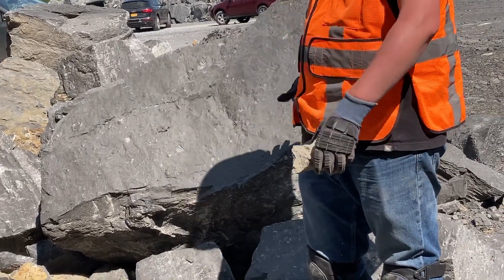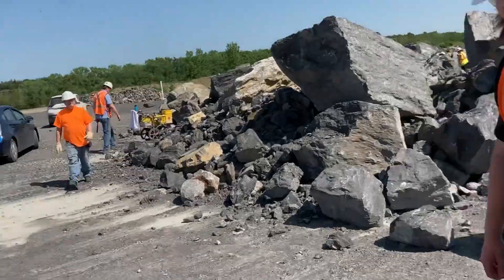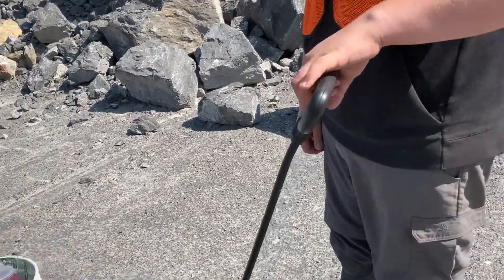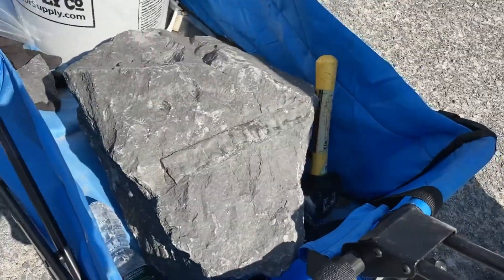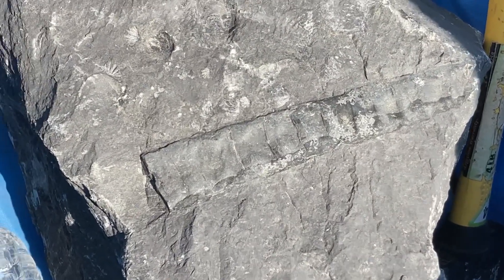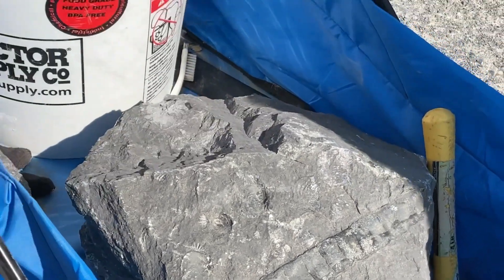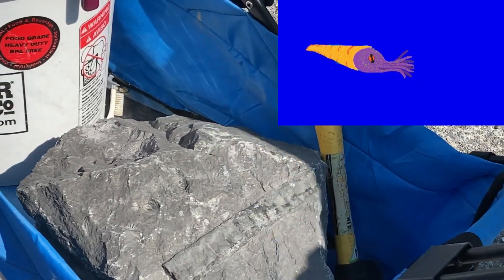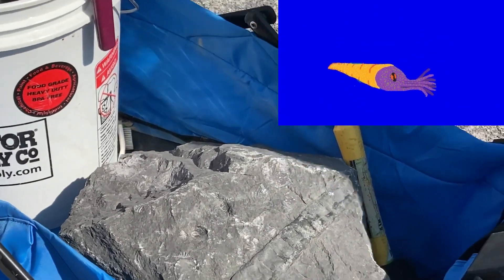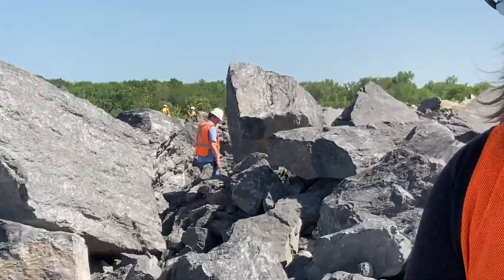In this small rock there is an impression that's even bigger. Can I have your names? David and Carrie — what a beautiful cephalopod! It's large and very well preserved — you can see all the little segments. That is an awesome piece. There are two others in that area — someone's trying to get a smaller one out, and there's another one that you can't get out. This one was on the ground already — we got lucky. Thank you so much for showing us that.